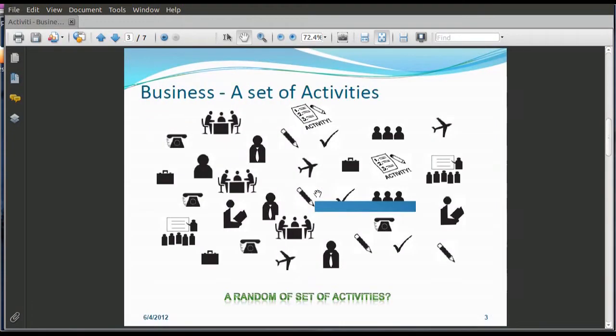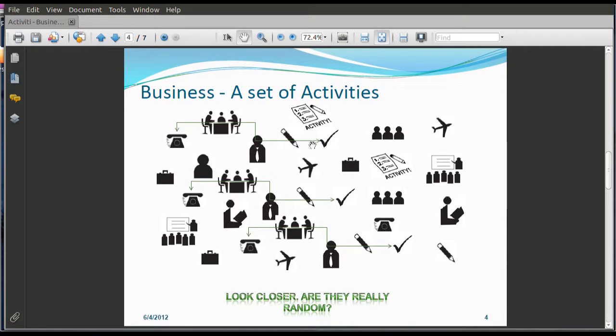Now, businesses can be considered as a set of activities. Businesses are of highly diverse nature, ranging from product manufacturing businesses where millions of produce units go through the same process, or businesses such as a software engineering center where each project has a different goal involving different people and technologies. So the most important question is, are businesses a random set of activities? If you look closer, you will start seeing repeated patterns of activities. Actually, these repeated patterns of activities are candidate processes.